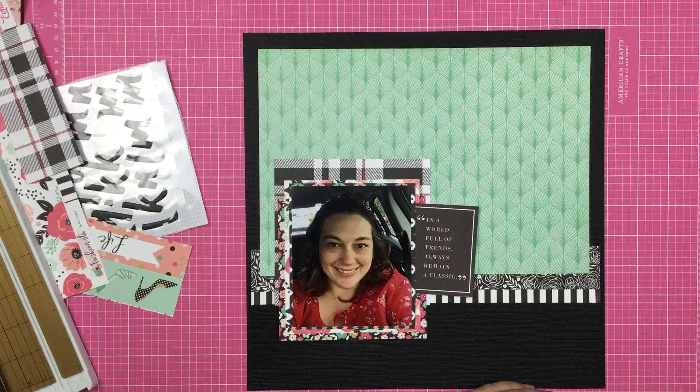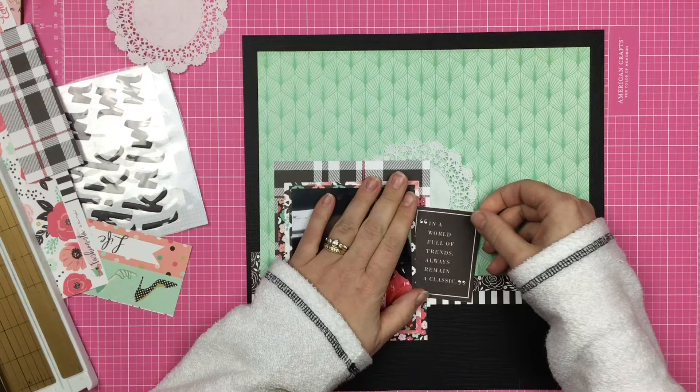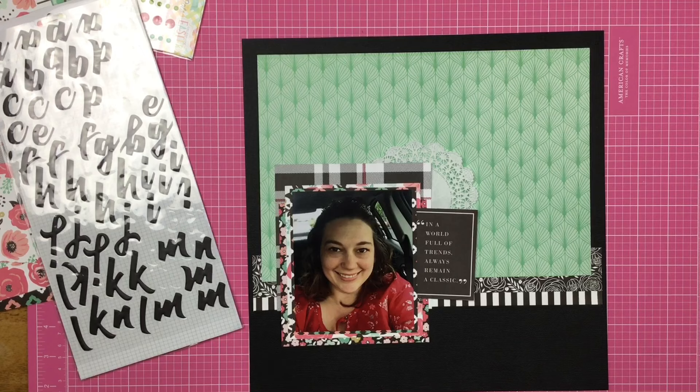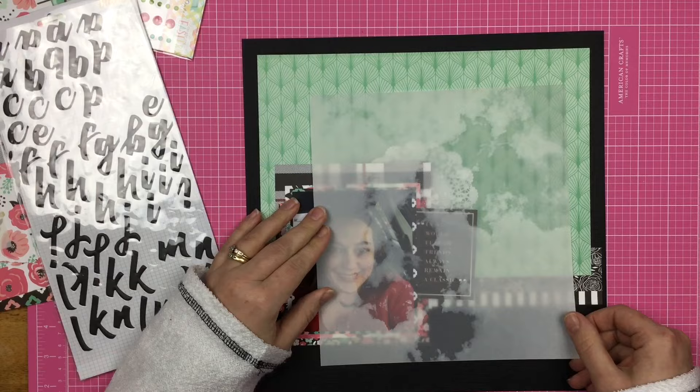I'm really liking this. I'm thinking this area is where my title is going to go and I know I've got to get some journaling in here. I could totally just make this an about-me page with my photo and this quote because that kind of sums it up, but I don't want to do that — I definitely want to add some journaling. I don't scrapbook emotional things about me very often, so I wanted to make sure I got the words down. I just love this font and I am running out of it after putting this larger title on, so it's kind of bumming me out — I might have to find a new favorite one.